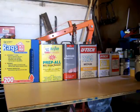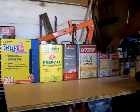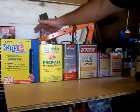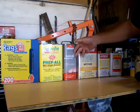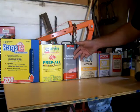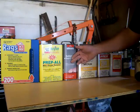When you're getting ready to paint, get all your stuff lined up, all your mixing stuff: reducer, activator. I even keep a little accelerator on hand, color, my wax and grease removers, some rags. This anti-static wax and grease remover is a more aggressive one. It's slower evaporating, maybe a little deeper cleaning. It'll actually take off some enamels like spray can paint or something. It's pretty aggressive, but that's for your first cleaning.